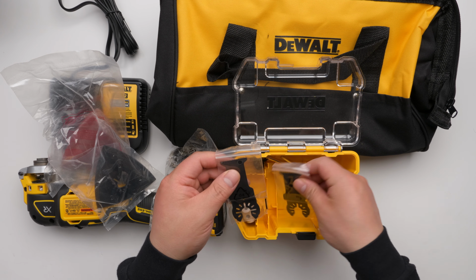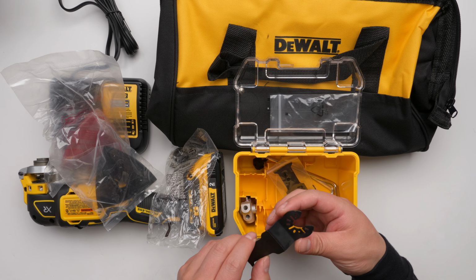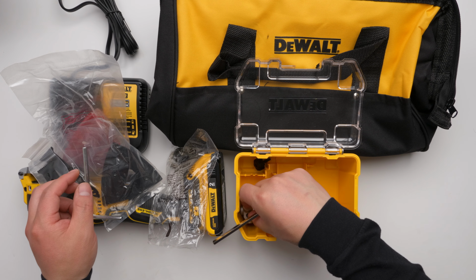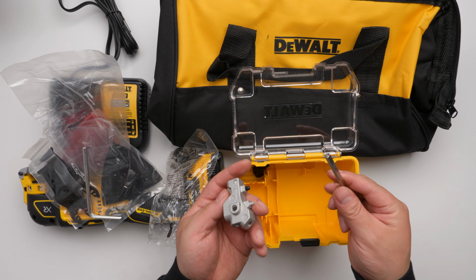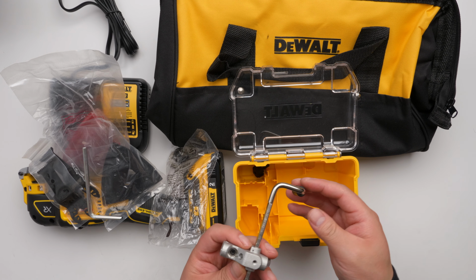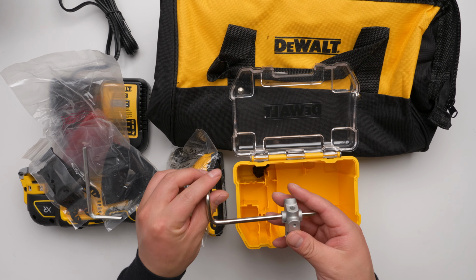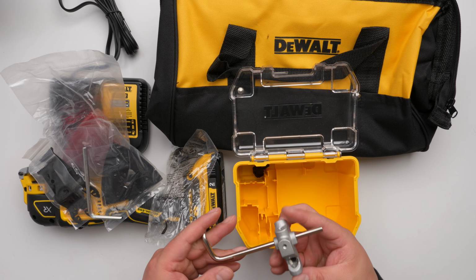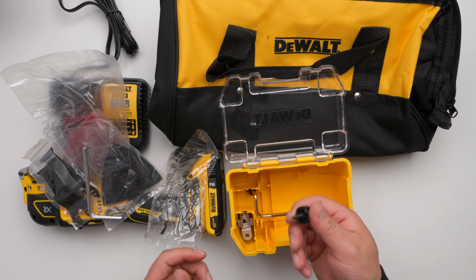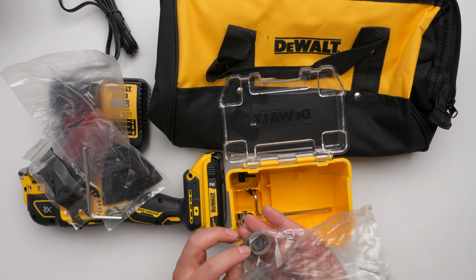This is the blade. It is a DEWALT bimetal blade, and it is a bigger Allen key. It also comes with the big guide. You see here while you're cutting, and this is the little roller, so you basically can glide and do some fine cutting. It's a pretty good invention, I'd say. And this is the screw that goes in. And it comes with the accessories.